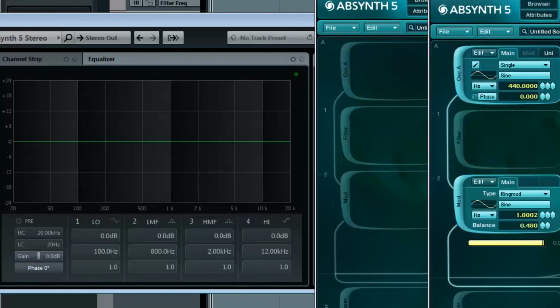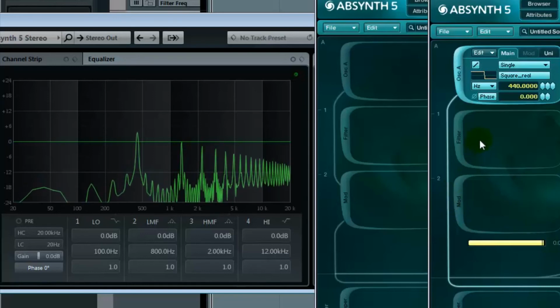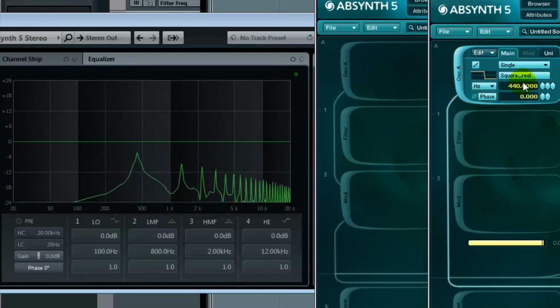You can also use it to do very interesting things to your own synthesized tones. And we don't have to ring modulate sine waves. This is where ring modulation becomes really interesting. We could take something like a square wave. Here's what a regular square wave sounds like, a little nasty sounding at the top end. Does this fix it? That helps a little bit. Okay, so we've got the square wave, and you can see it's got all this harmonic content.